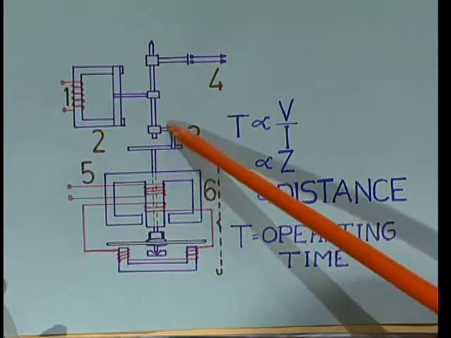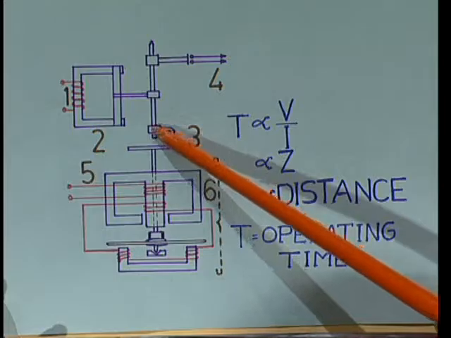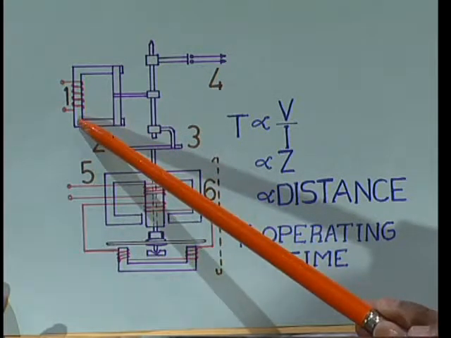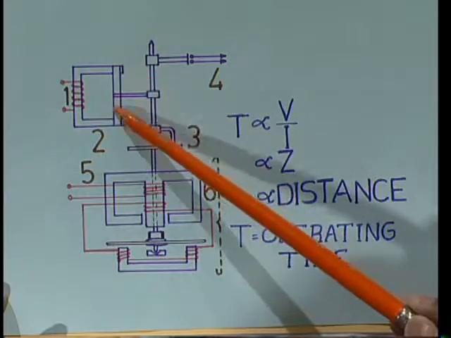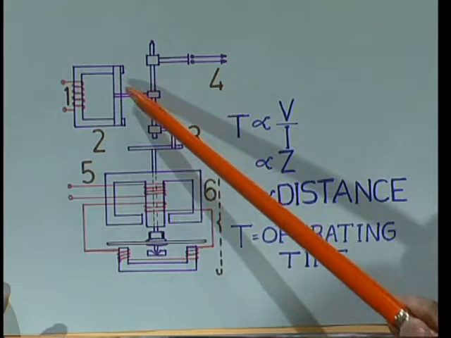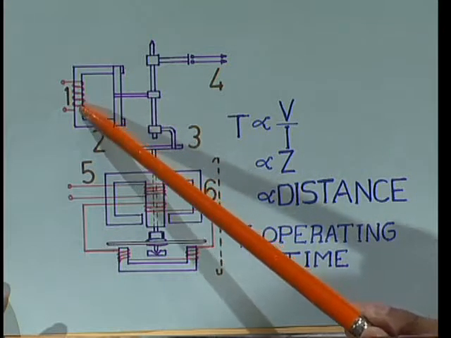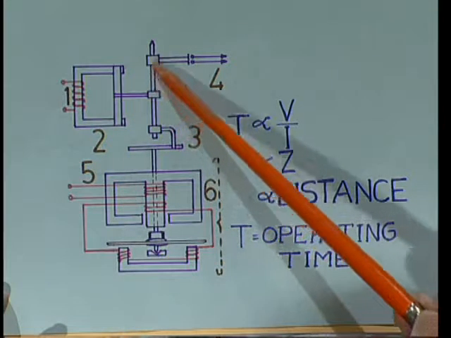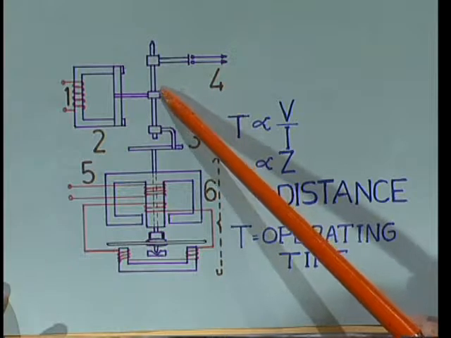As the disc rotates, the spiral spring also rotates, and the tension of the spiral spring is sufficient to pull the armature against the magnetizing force of this magnet. That is, the spiral spring is rotated and it pulls the armature against the magnetism of this voltage coil. So in this way the total spindle is moving in this direction. So what happens?